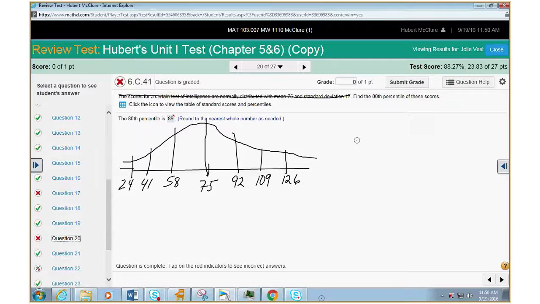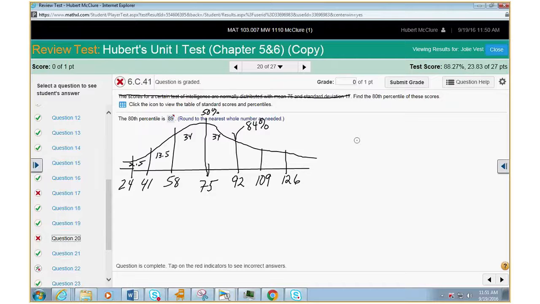find the 80th percentile. Well, by the empirical rule, we know that this right here is 50%, right? Because this is 34, this is 13.5, and this is 2.5, so that's equal to 50. So at the mean, that's 50. So 34 is right here by the empirical rule. So 50 plus 34 is what? So at this point, that's 84%.